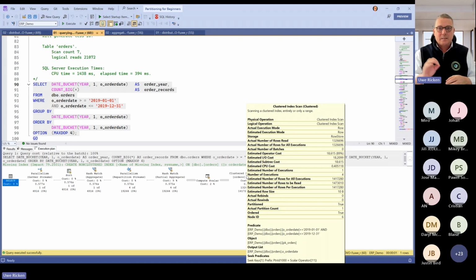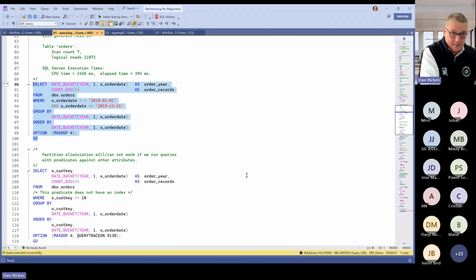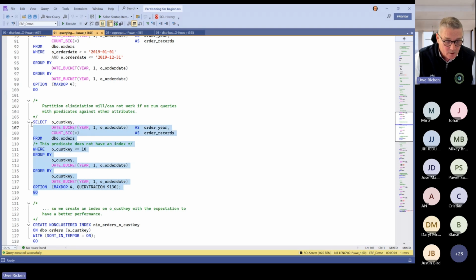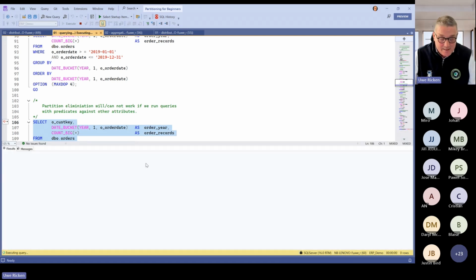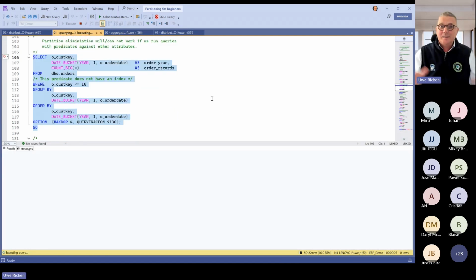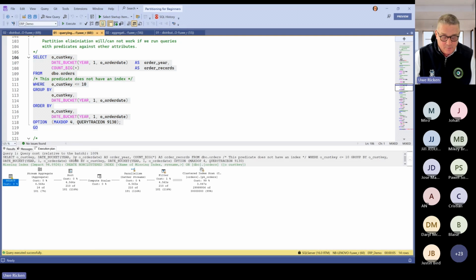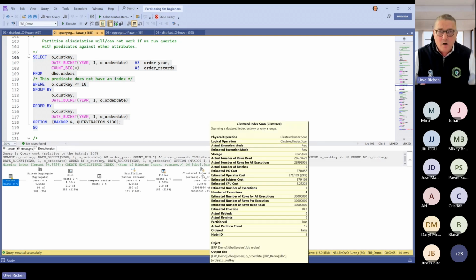It's just 1. In the old times, let's say 10 years ago, it was a big benefit. But look at this query here, and you will see, oh my goodness, that cannot work, because I'm just querying, give me all my orders from customer number 10. The customer is not partitioned. So you see, it's taking a while, and we need to go through all these partitions. And this is exactly what I mean: no, partitioning is not a benefit.